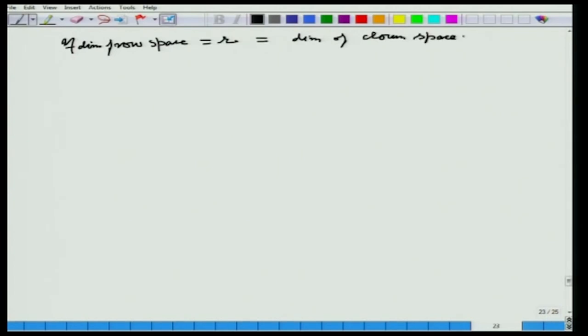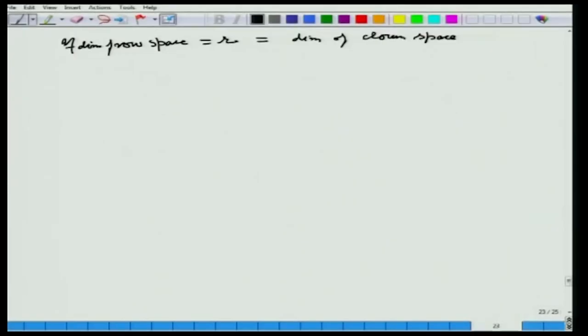So, these two spaces are generated by taking the linear combinations of rows of this matrix, and at the same time the column space is the space generated by the columns c1, c2, ..., cn. It happens that these two spaces have the same dimension r, and that is what is called the rank of A. So rank is uniquely defined: it is the number of linearly independent row vectors, which is the same as the number of linearly independent columns.